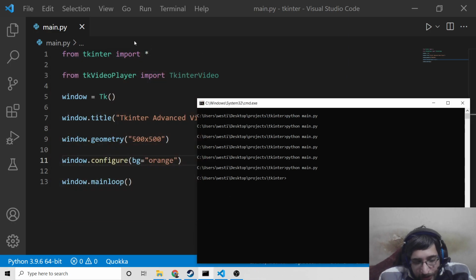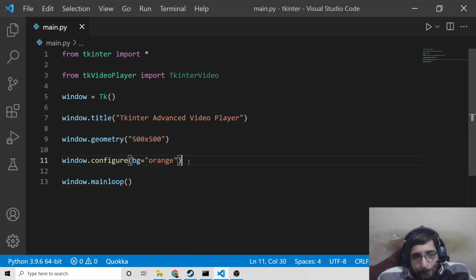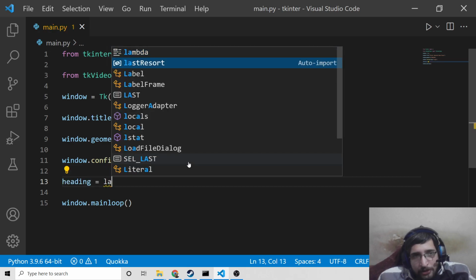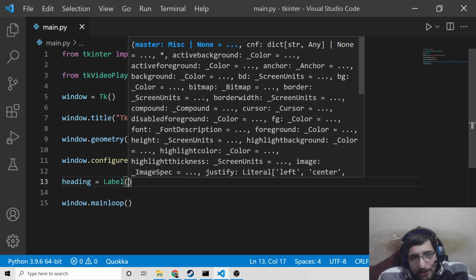After that, guys, we will be having our heading here. Inside this we will make use of a label, and a label is nothing but any sort of text that you want to show on the screen. The first argument is the window it will be shown on.